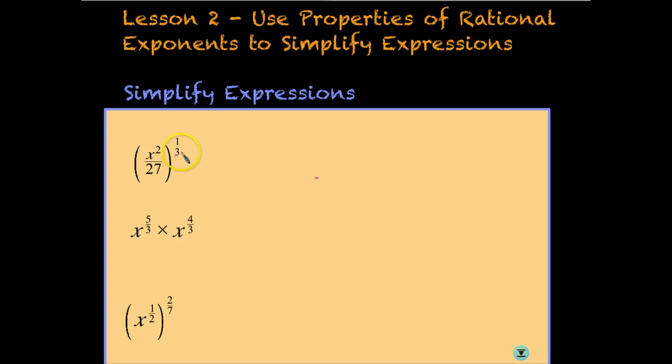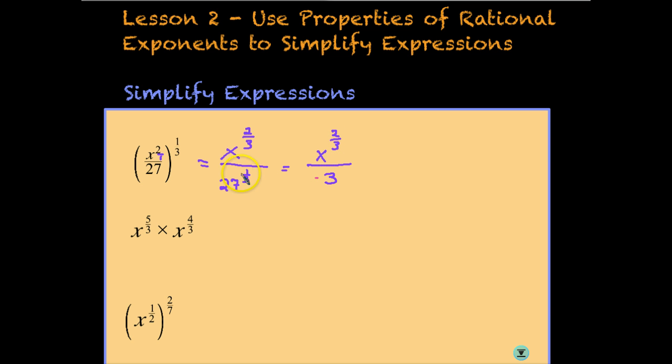In this example, we again have a power to a power, so we have to distribute the power to each exponent. Well, 2, remember, is the same thing as 2/1, so we would just multiply straight across. 2 times 1 is 2, and 1 times 3 is 3. Now we need to take 27 to the 1/3 power, and we can actually do that. If you remember the cube root of 27, what number multiplied by itself 3 times gives us 27? It's just 3. So we can simplify our denominator to say 3. And our numerator would stay the same, x to the 2/3 power.